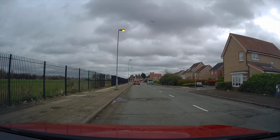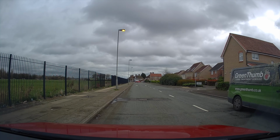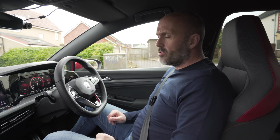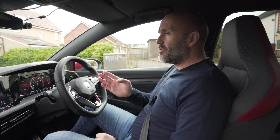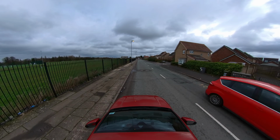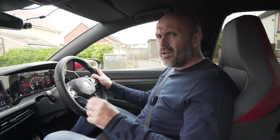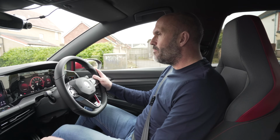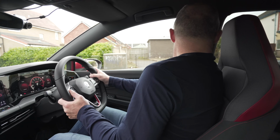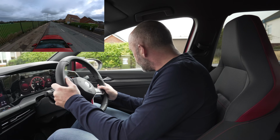If there are vehicles from the opposite way, what I would suggest is timing your approach to where you want to park to try and keep flowing. It's not always possible though. Sometimes you will have to get near the centre line, put a right signal on and wait until there's a gap appropriate that you can go off and park. But be careful, because it's an unusual manoeuvre this. People might not understand exactly what you're doing. So off we go. There's no one around at the minute.